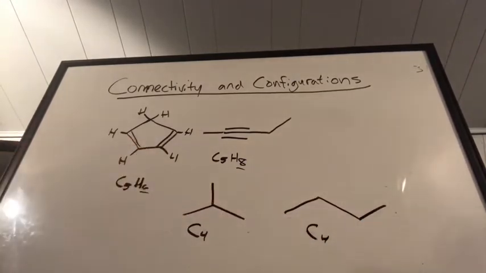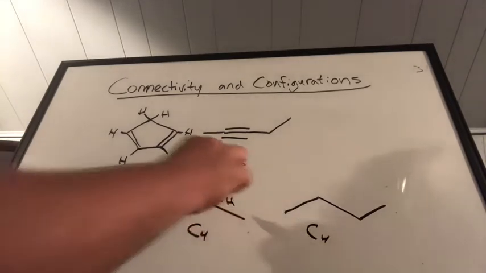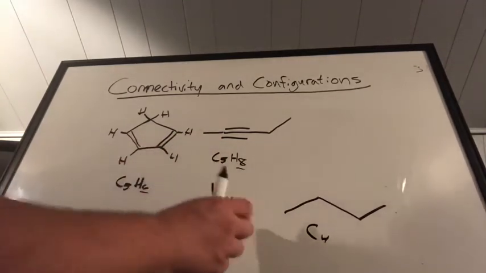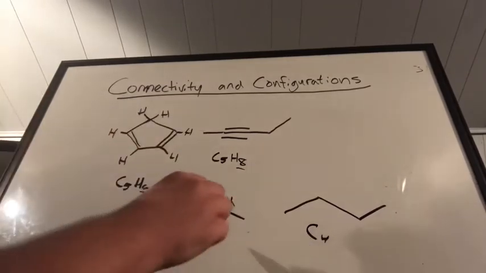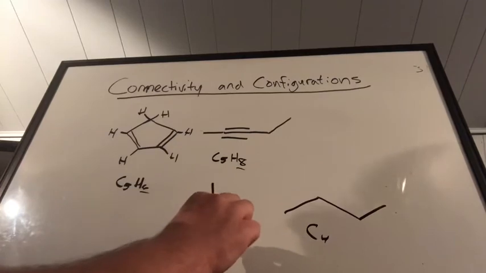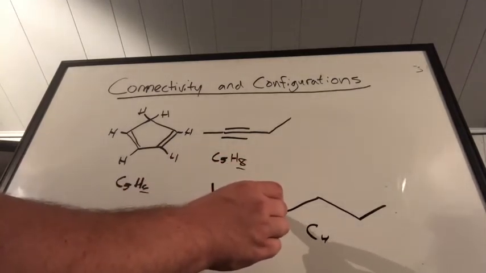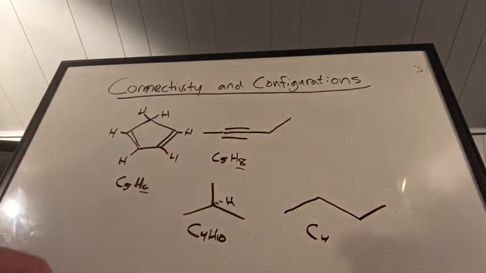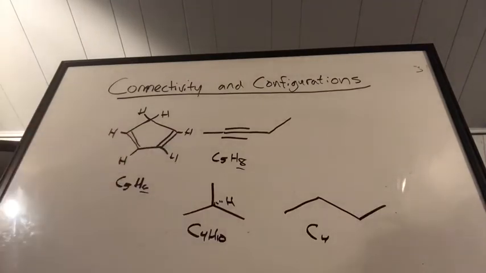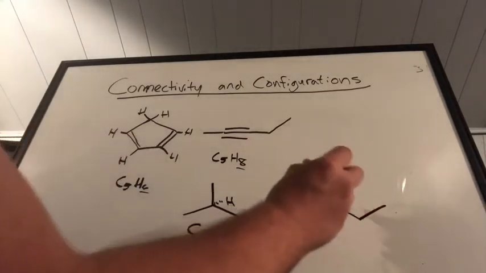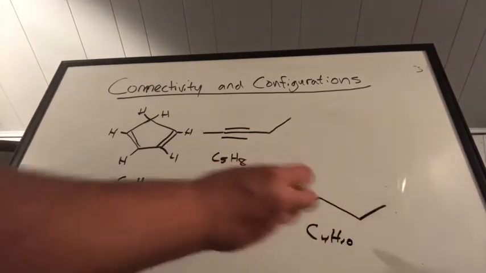But this is going to be branched, so remember that you're going to have, let's say, 1 hydrogen hanging off there in the middle, so 3, 6, 9 hydrogens plus a 10th hydrogen right there, so C4H10. Okay, and then we have 3 on each end here, so that's a total of 6 plus 1, 2, 3, 4 for a total of 10 on the inside for those methylene carbons. So in other words, C4H10.